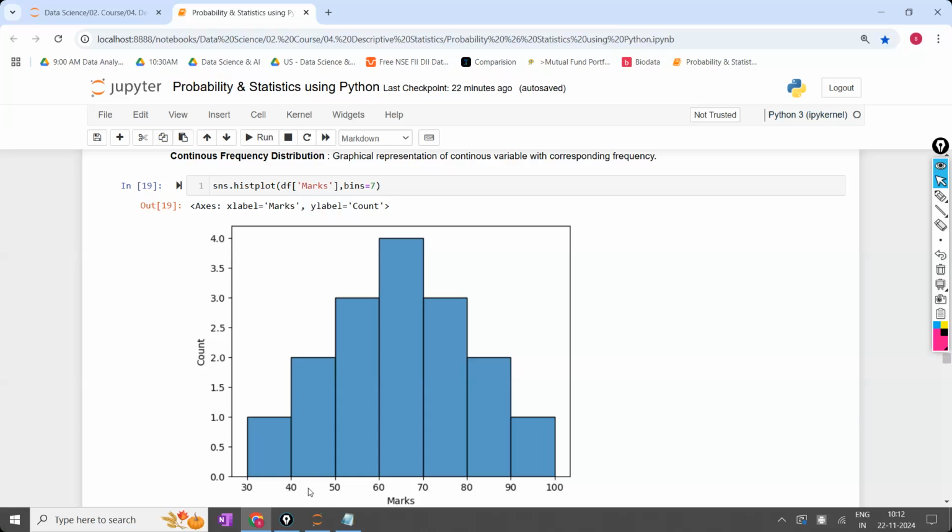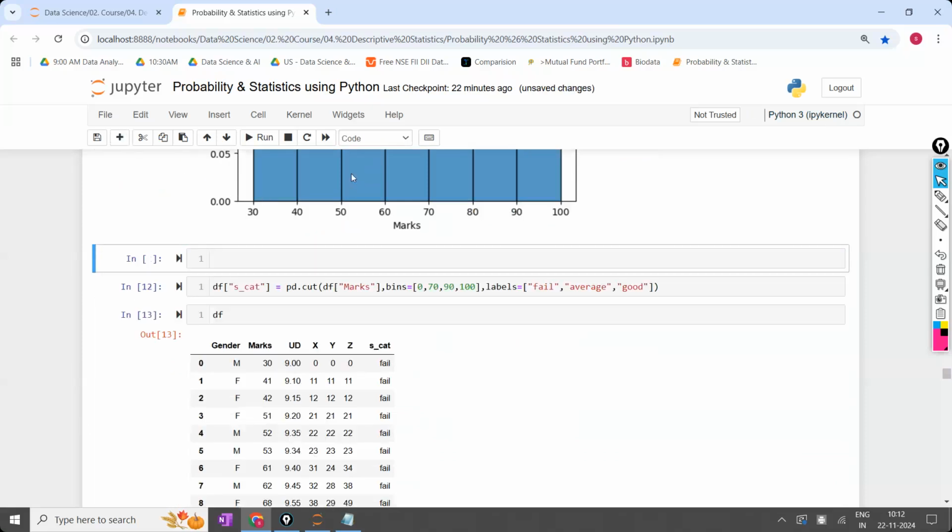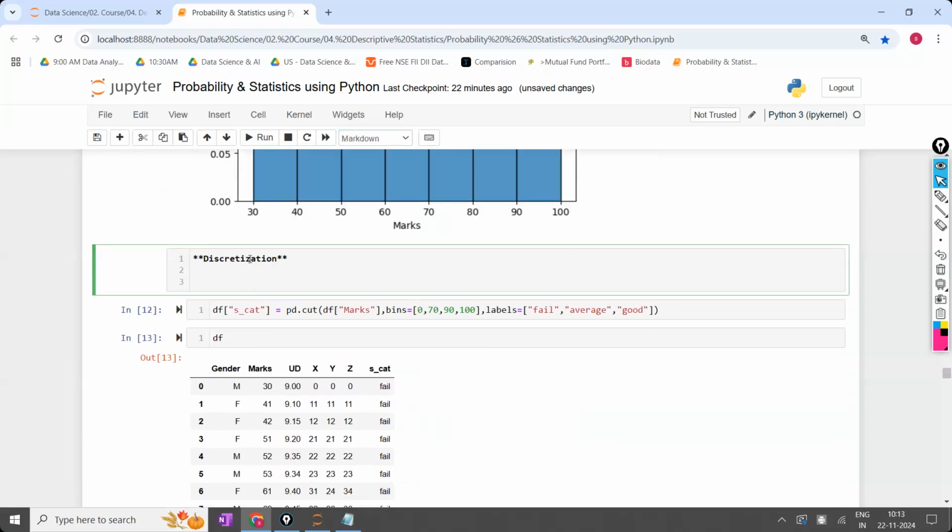And if it is not a constant interval, in that case you have to do it like this. This is called discretization. Keep the heading called discretization. What is meant by discretization?